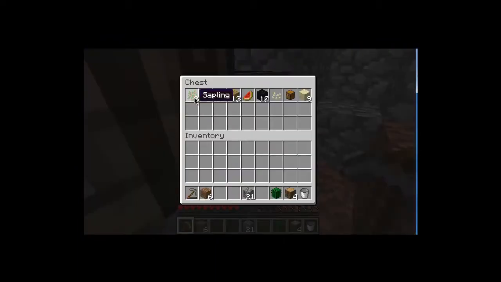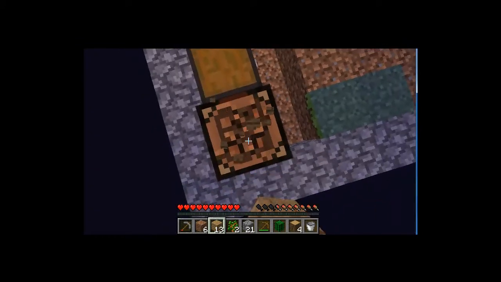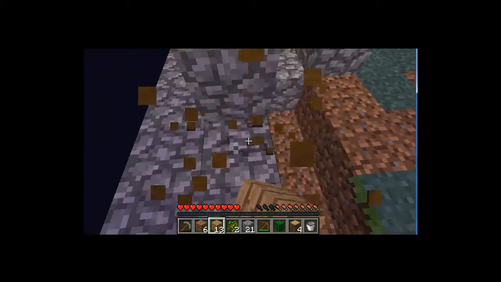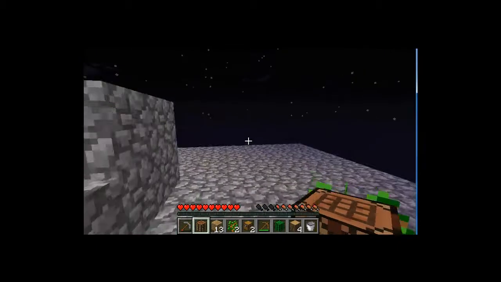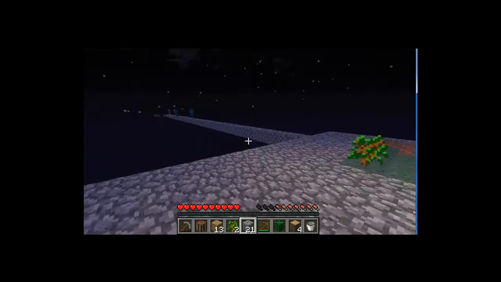I think I want to move all this stuff. No, not move all this stuff, I meant to say I want to move all these crafting tools. Okay, let's grab this. I will put this stuff. We have to make a little crafting area.